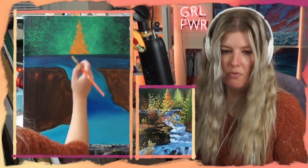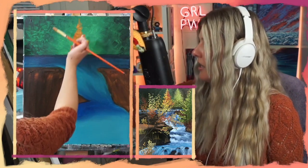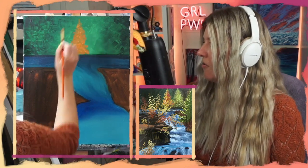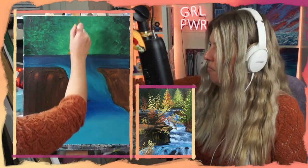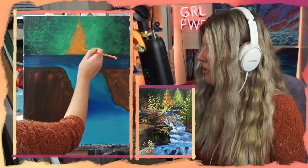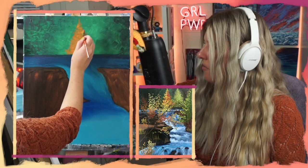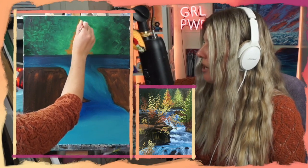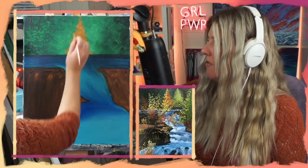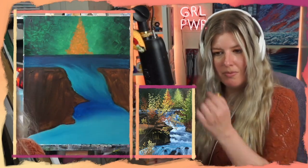Just keeping it nice and wide at the bottom, making it a little thinner as it goes up. And it can be a nice loose triangle, of course. We don't want it to be a very clean triangle. We want it to be more like a tree, right? Where you can see little splotches coming in and out a little bit. So I'm tapping my brush and maybe tapping a little outside and then back in, trying to make it a little softer on those edges, but mainly trying to get a nice triangular shape.